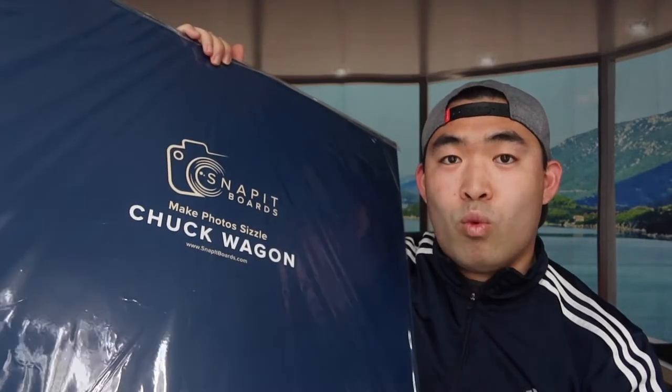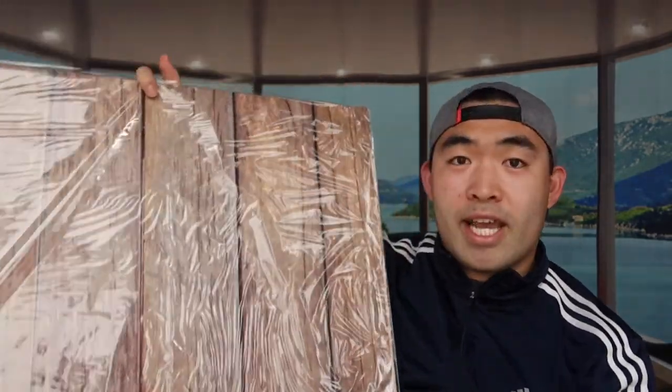There are a few more right here that I haven't had the chance to use yet, but I'm quite excited to. This is a one-sided board — this side doesn't have anything, but if I flip it on the other side you can see the design. When we take the cover off, this is basically what it looks like. It's a very nice design, it looks really real — you get that kind of wood design on here. This would be really nice for people who want that wood or nature kind of look. This one is also waterproof so you don't have to worry about stains or water getting onto it.